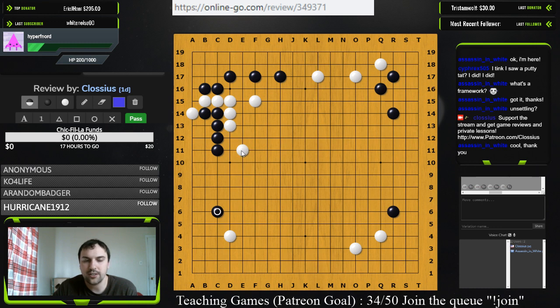If you have no base, no eye space, and you're getting surrounded, then you are potentially going to die if you don't do something about it. So you need a base and some eye space. So that is why I chose to cut you off, to attack your weak group here and the weak group here, and to force you into a life and death problem. You decided to invade, which is fine.